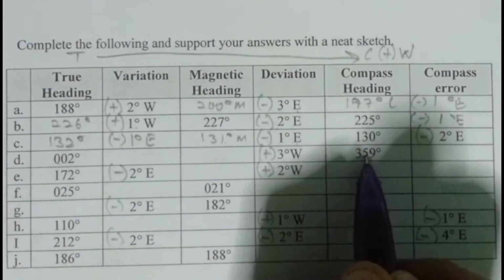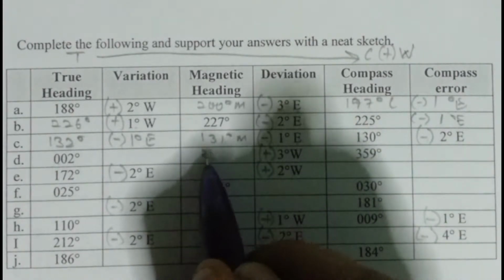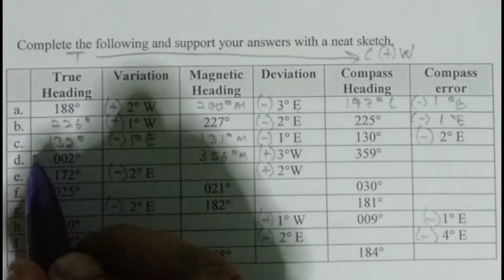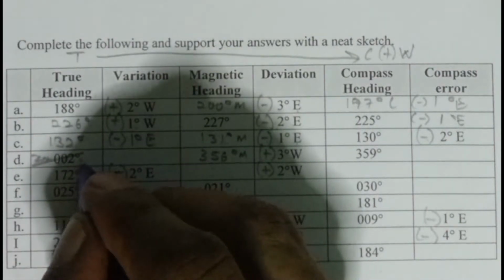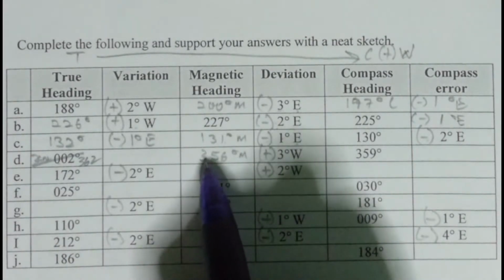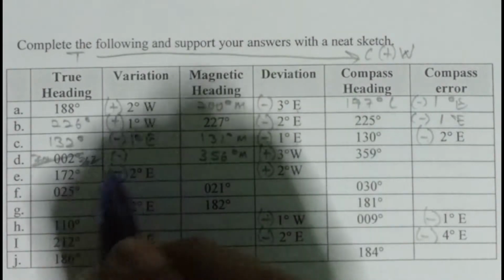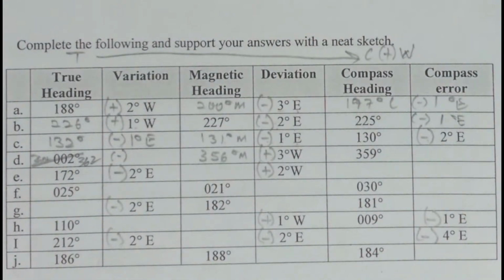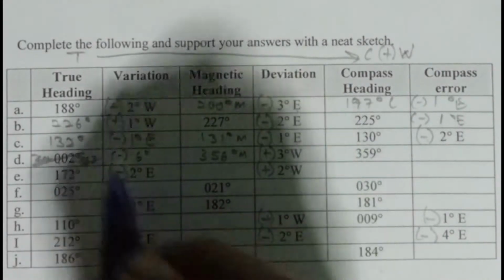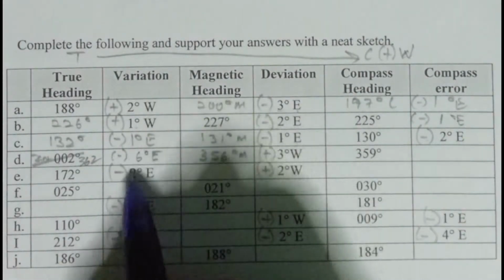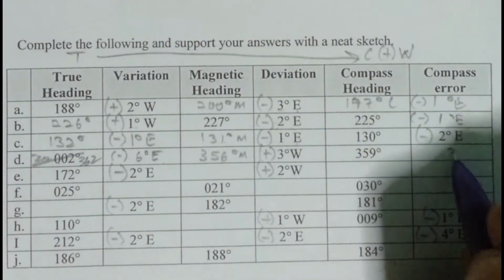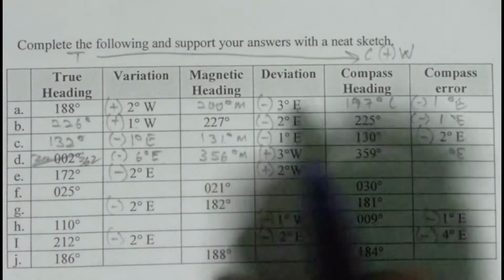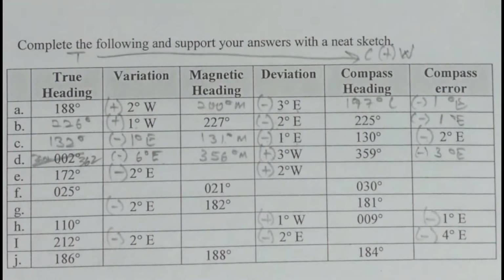Alright, so 002, something happened here that I don't know, I get a value here, this value plus 3 gives me this, so I work backwards, this minus 3, I will have 356 degrees magnetic, and between this and this, as I say, this one will have 002 plus 360, and the value you will have is 362. Between 362 and 356, there is a negative or a minus operation going on by the difference of, let me see, 362 minus 356, we have 6 degrees. If it is minus, then east, right? So what's the compass error? 6 wins, so it will follow degrees east. Between minus 6 and plus 3, we will have minus 6 and plus 3 will have a negative 3 as our error, 3 degrees east.